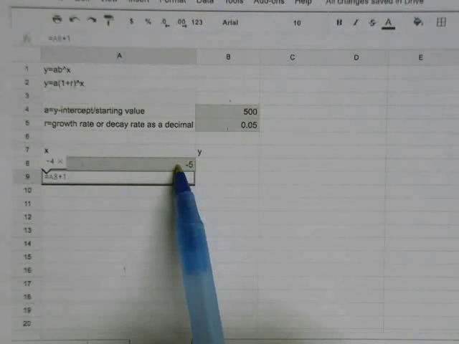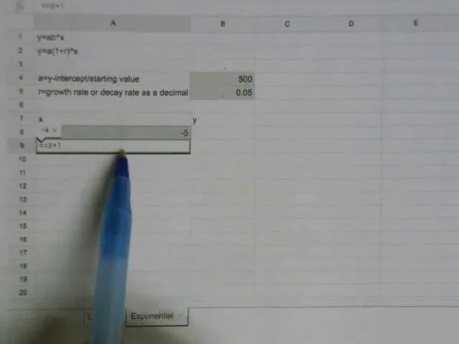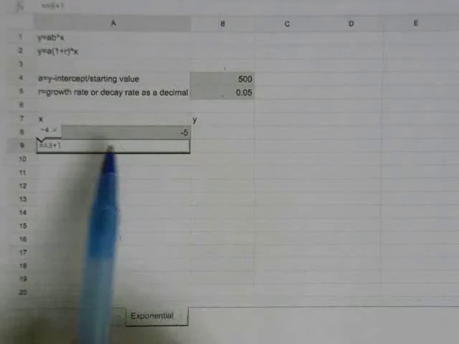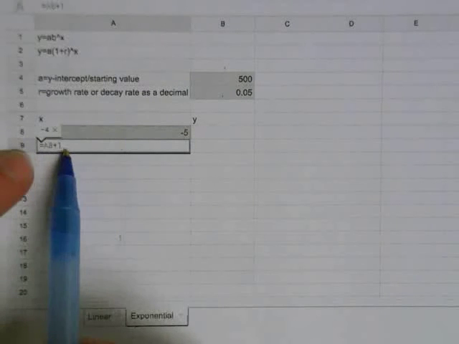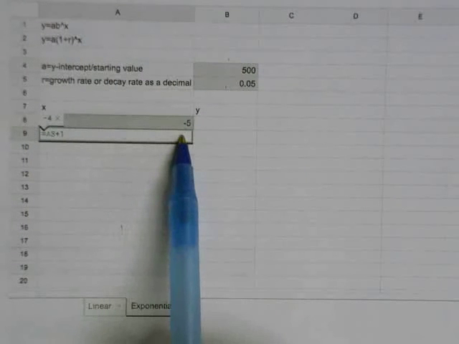And then when that's done, and here's the step-by-step part, click on the box underneath, type in equals, and then see where it says A8? That's because I clicked on this -5 box, and then I just typed in +1. And then you could hit enter, and it should give you a -4 in that box. So if you need to rewatch that again to hear it, do that.